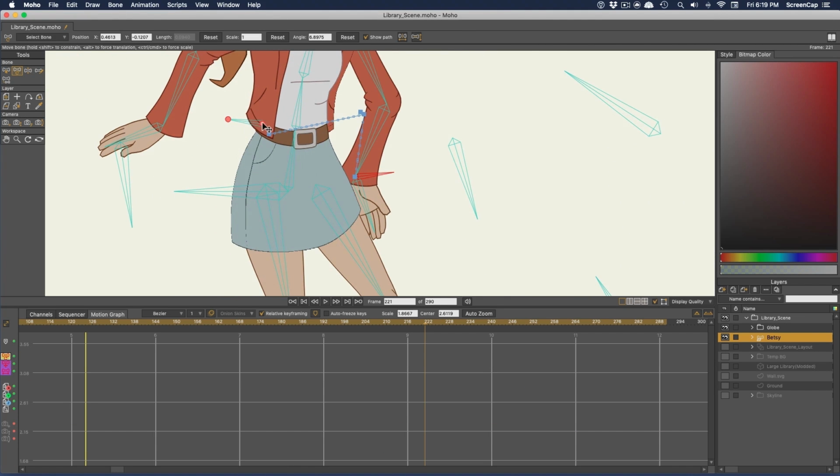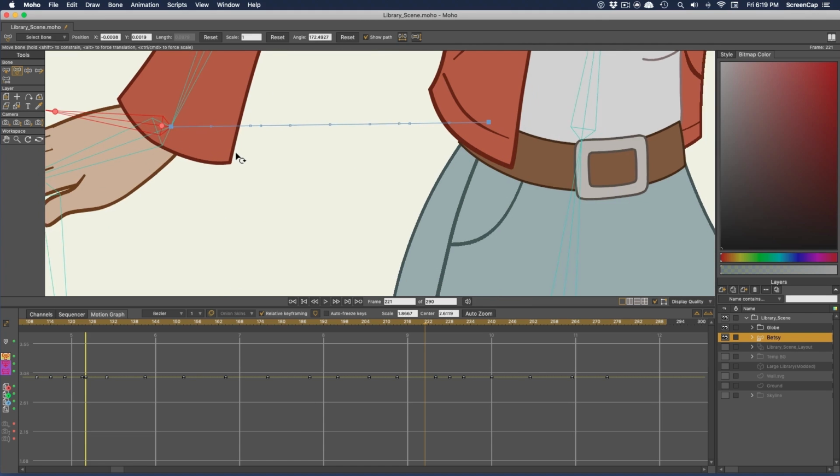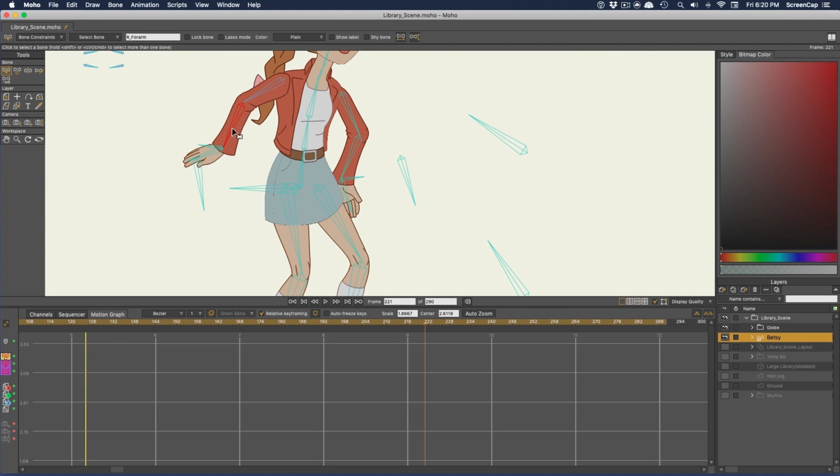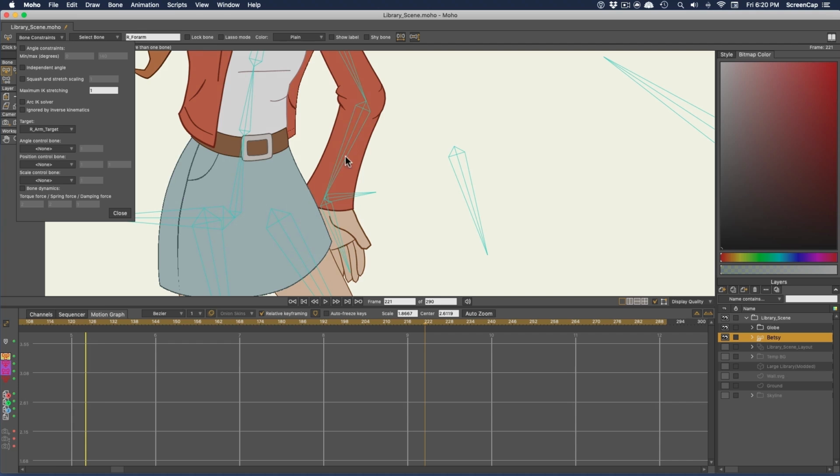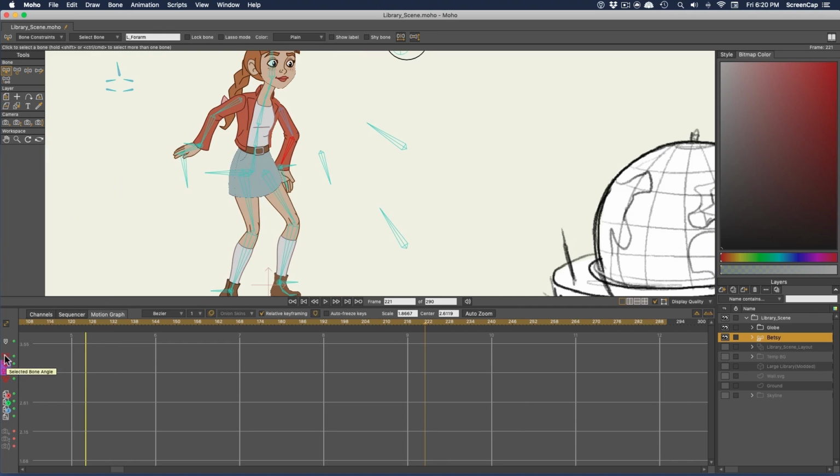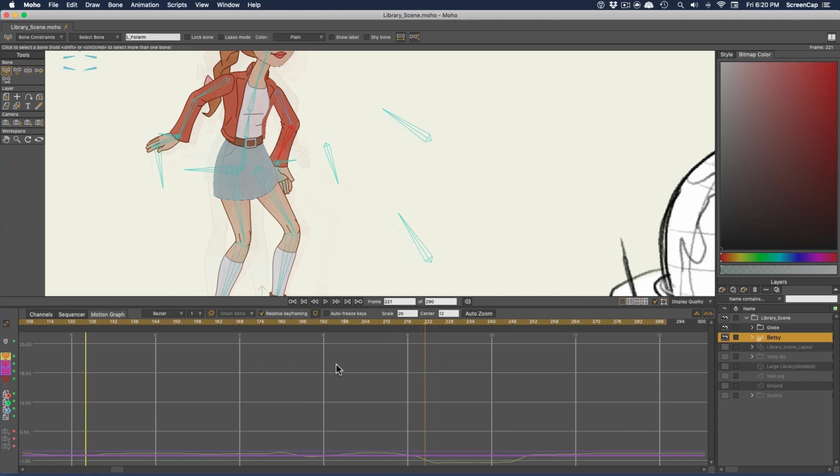Now for this spot here where she puts her hands on her hips, I'm actually going to switch to using the target bones for the arms. Thankfully, bone targeting is something you can switch on and off in the middle of an animation.